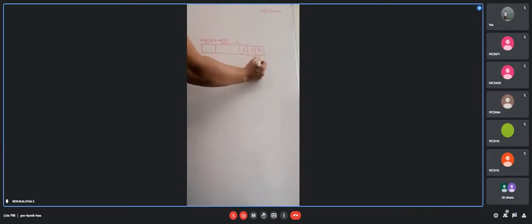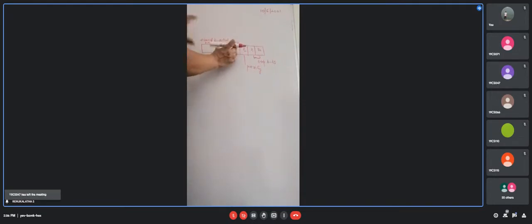I was telling you, these two bits are stop bits, and this is parity. Here is where the length of the data starts. This carries the actual meaning of the data message. The length of this may be 5 bits, 6 bits, 7 bits, or 8 bits, because anyway it is a 32-bit length. So this actual data length can extend from a minimum of 5 bits up to 8 bits.